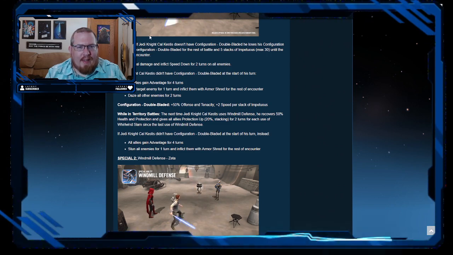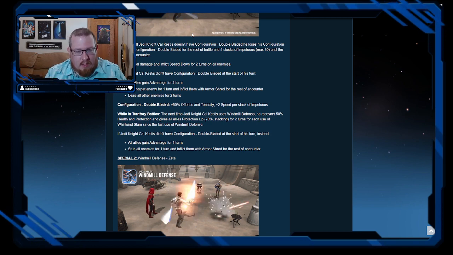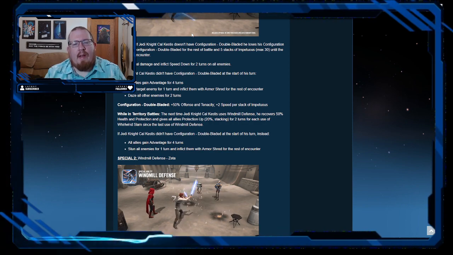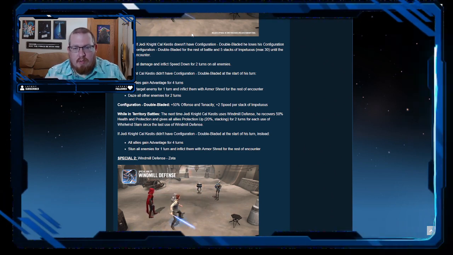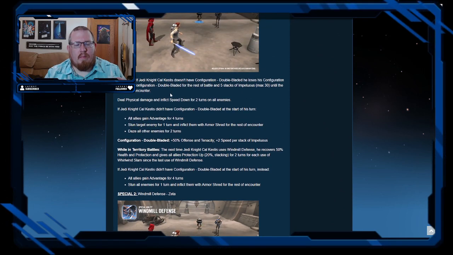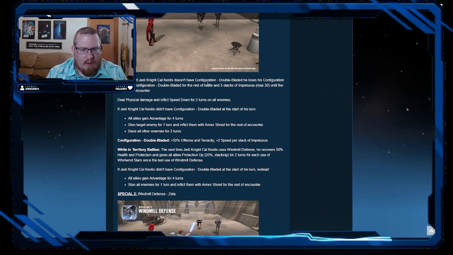Text is, if Jedi Knight Cal Kestis doesn't have configuration double-bladed, he loses configuration and gains configuration double-bladed for the rest of the battle, and gets 5 stacks of Impetuous up to a max of 30 until the end of the encounter. This deals physical damage and inflicts speed down for 2 turns on all enemies. So, the core of this ability is it's an AoE damage with speed down for 2 turns, and then you get configuration double-bladed.